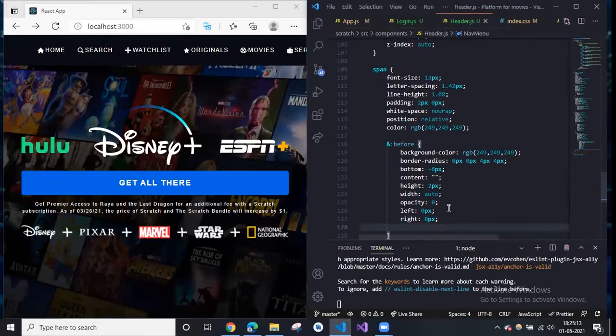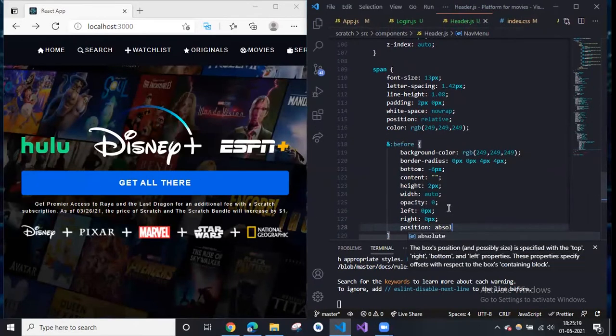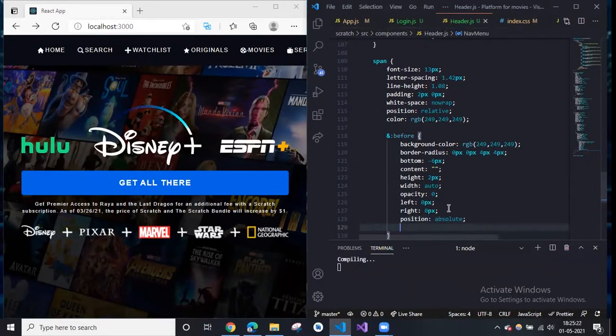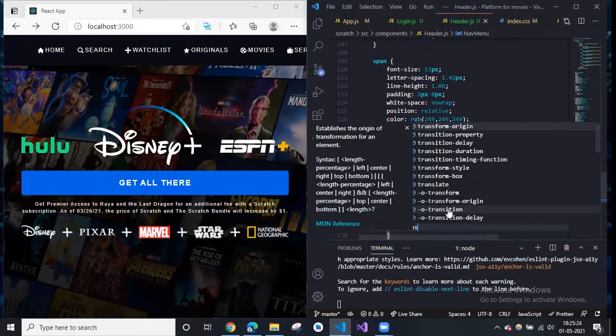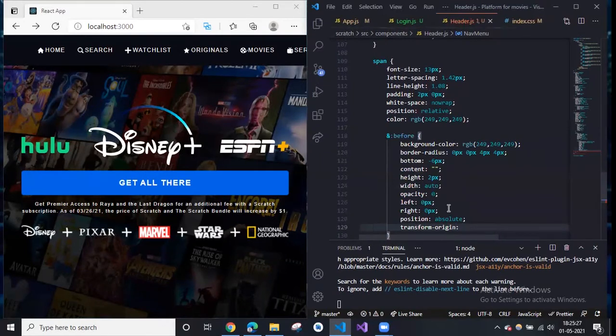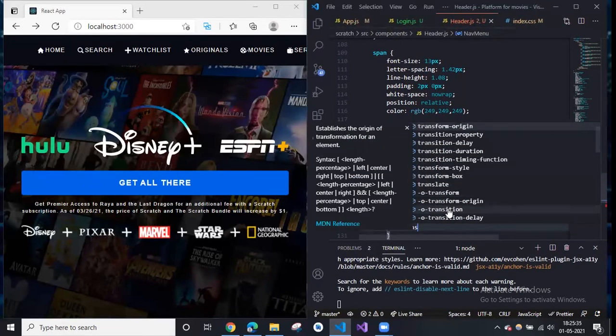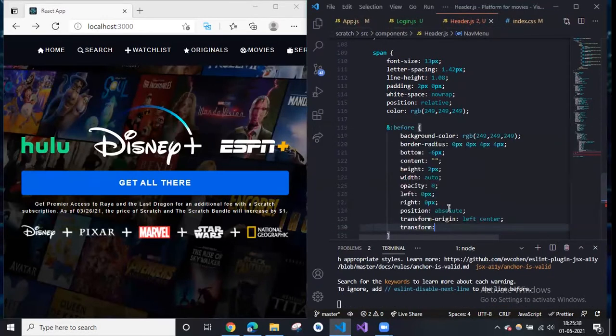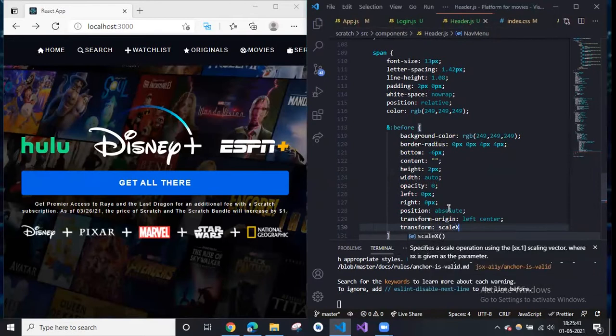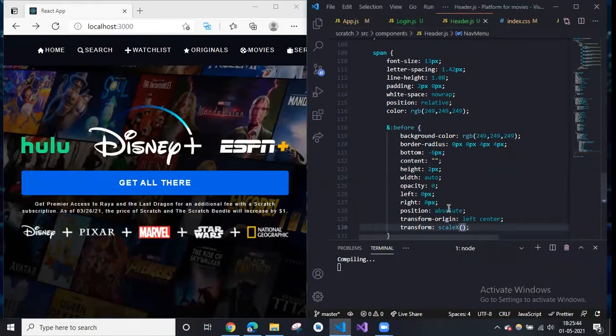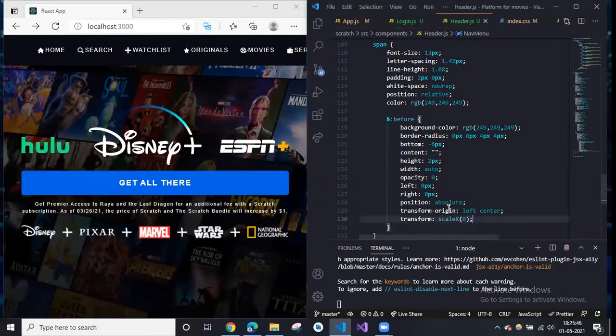Okay, so after that we will give position as absolute, and next we will set the transform origin from left to center. Yeah, and also we will transform by scaling it on the x-axis. First we will not scale it, but after hovering it will scale by 1.